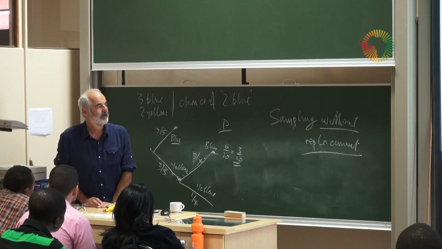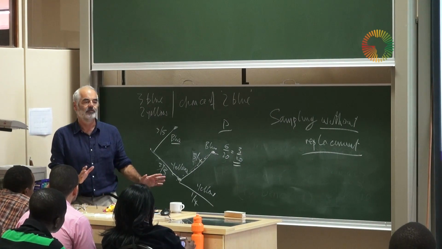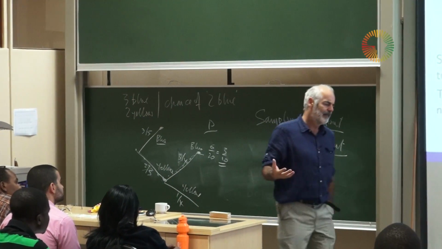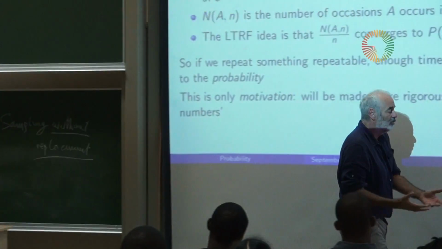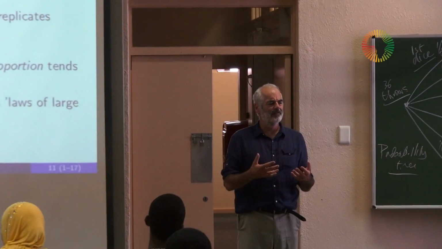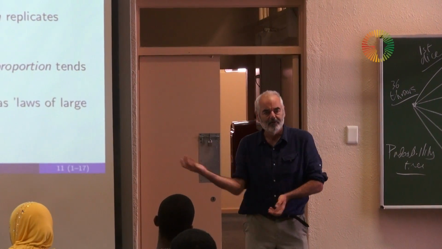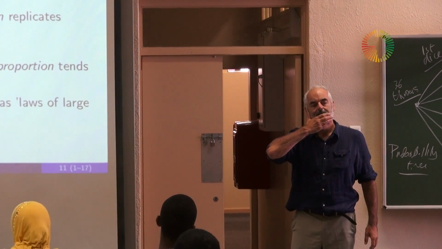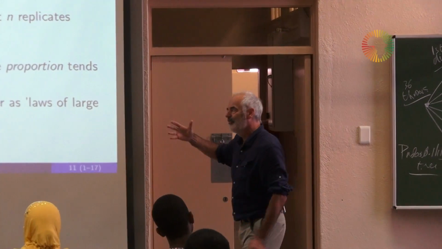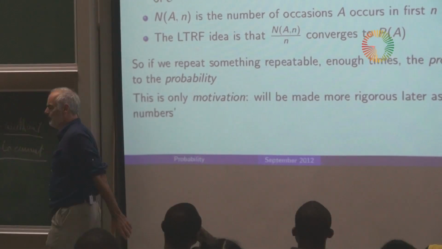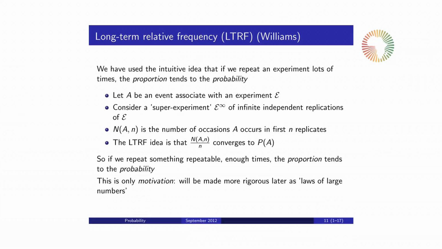Now, of course, that only holds in situations where you can repeat things. It's always odd when we're going to talk about the probability of how long you're going to live. Well, what does that mean? Because I'm only going to have one life. It's not like throwing a dice. I can't repeat it many, many times. So this is only used as a motivation. It's not really used as the meaning of probability. It's not what probability means. It's just a motivation.